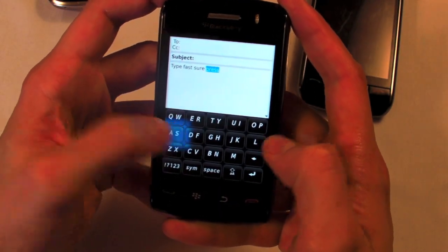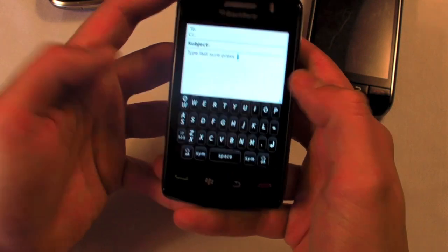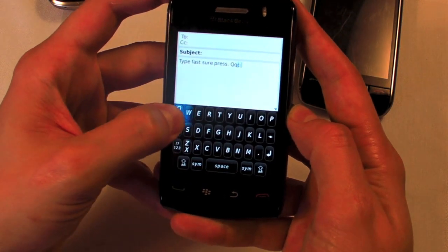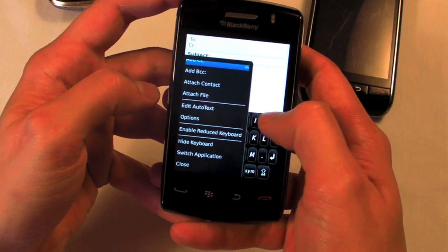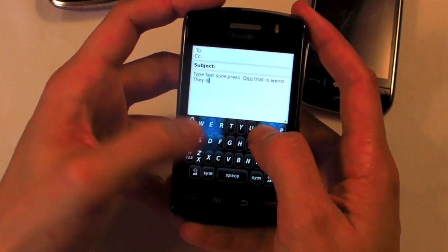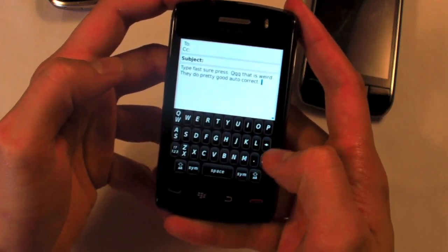So now you can also hit the menu key and there'll be an option. Scroll down and there'll be an option for full keyboard. Enable full keyboard. And now we have — oh look, QW, what's that about? That's the weirdest thing I've ever seen. What did I do to your phone, man? You just broke it. Enable reduced keyboard. Enable the reduced one and go back to it. That's weird. Pretty good. You're actually amazingly fast on that keyboard. I'm just trusting it, and it seems to be good enough. I don't understand what just happened there with the keyboard. We broke the Storm too.